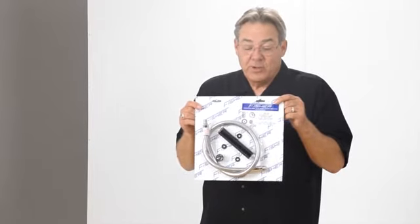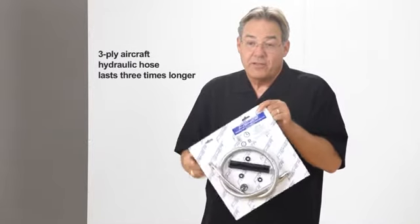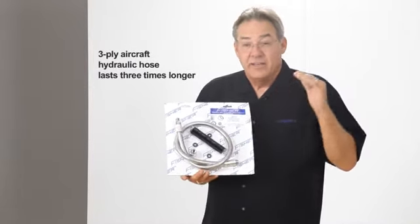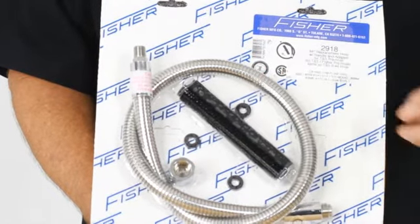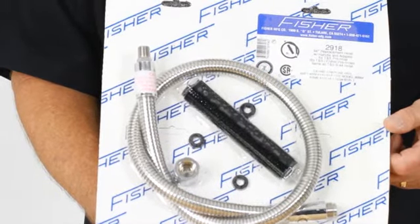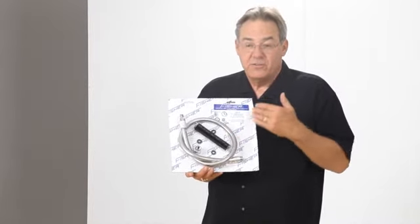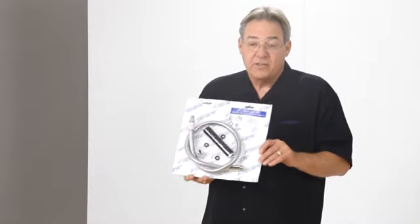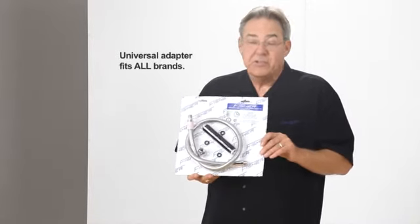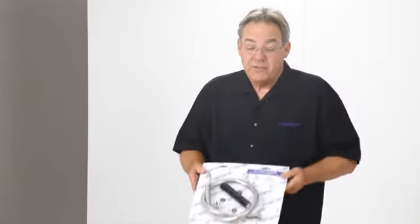Pre-rinse replacement hoses: this is the only hose on the market with a three-ply aircraft hydraulic hose on the inside. It lasts three times longer, and with the adapter included in the packaging, it fits all brands — this is an absolute no-brainer. Pre-rinse hoses tend to be the component that wears out the quickest. With Fisher, you don't even need to know what brand of pre-rinse you have — when you bring home a Fisher, it'll fit.